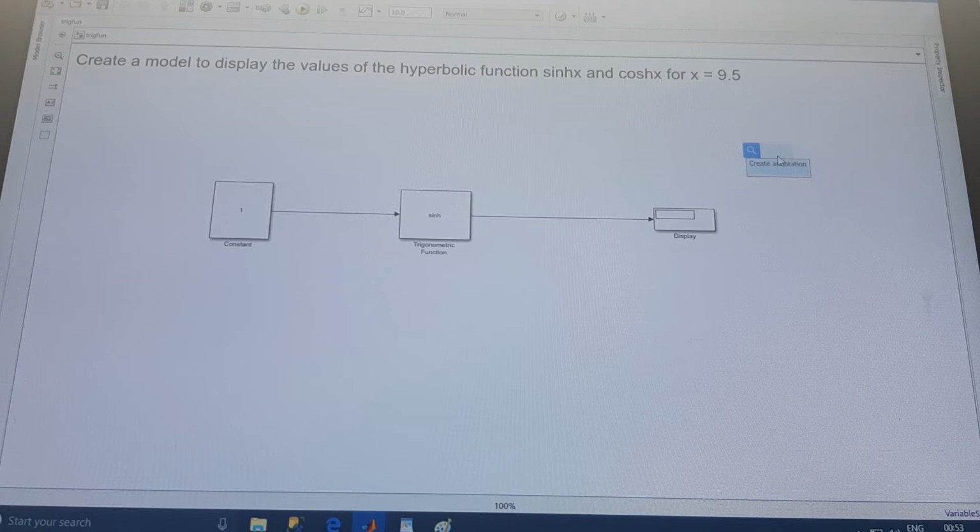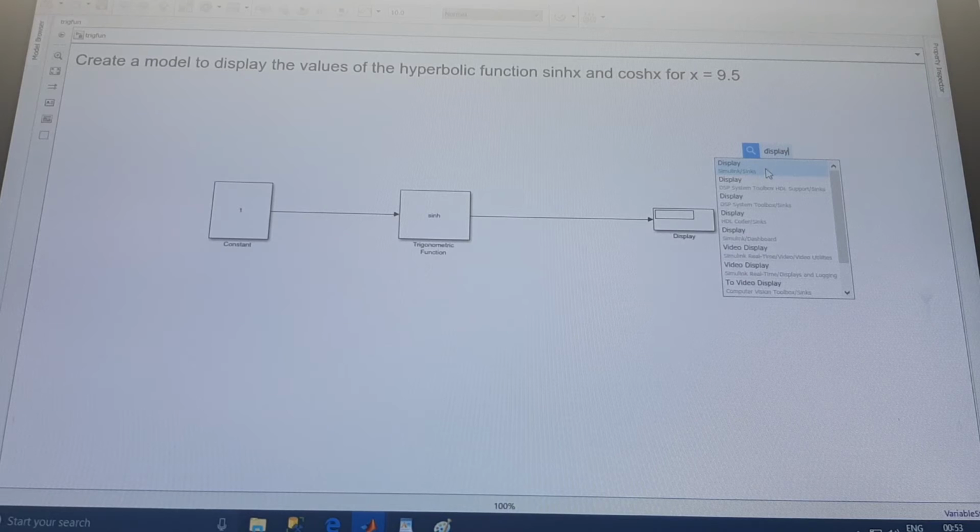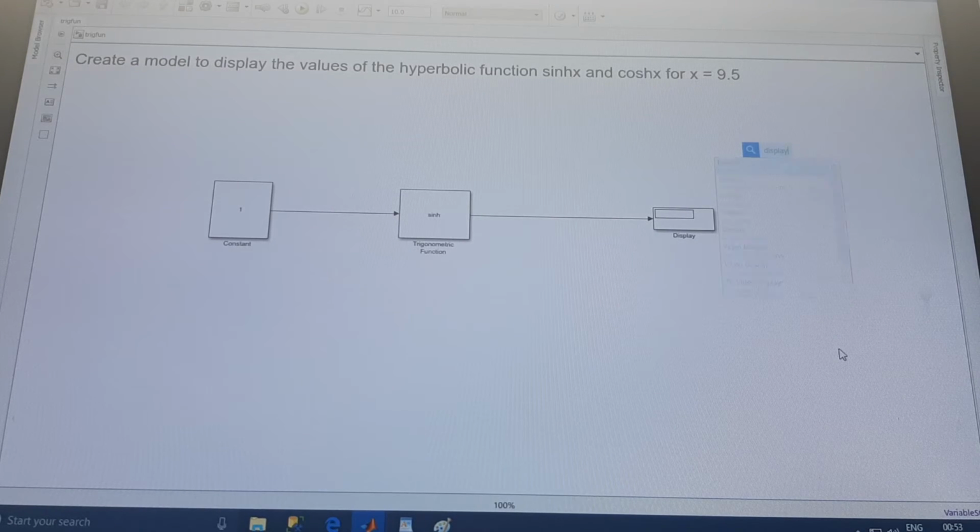Okay, from where to access this block? Display, it is present in the Sinks library. Now click outside if you do not need it.